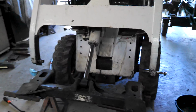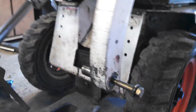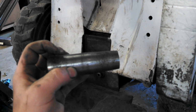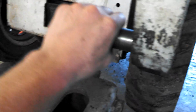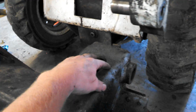So anyway, what we have here is the Bobtach itself, and these are the pins up here. How this works is, this is the bolt. This is the pin, and where my hand is is where it actually rides on the Bobtach. You see it's coned, and it fits inside the arm here, and it's kind of a press fit. This is not designed to move at all. It's supposed to be just a wedge, and then this moves on there.